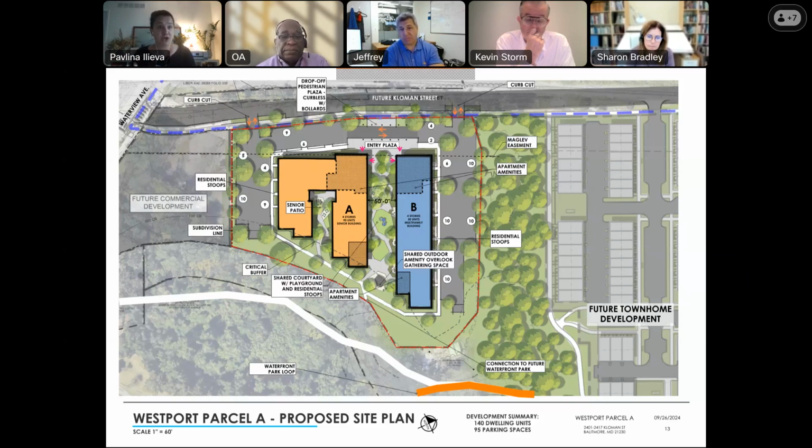So I think it's a good idea. I think you should have it on the plan, but I think you should consider whether it happens there and in that particular spatial configuration. Which leads me to my next suggestion, the idea of taking your puzzle pieces and shifting them around. I really think that if you take that feature and actually design it on the side of Cloman, you're going to do a whole lot more for the site feeling connected to everything and really inviting, and part of an urban, ecological experience, than if you simply squeeze it between the two buildings.